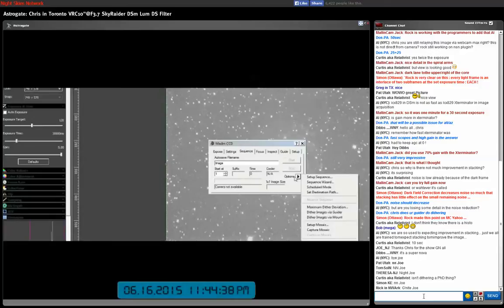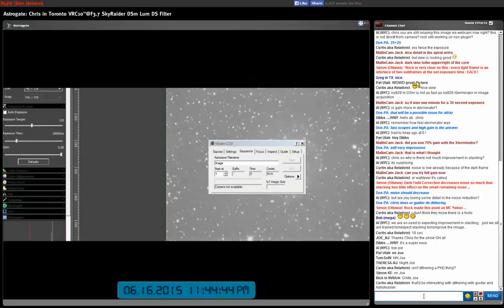Right here. See that? Oh, hang on a sec. I've got to see the chat. I'd have to go under this sequence, Don. And you see here my mount can do dither images via guider or by mount. I never use it. I don't need to use those two. That's okay if you're doing long exposure CCD imaging, but I don't bother with that.